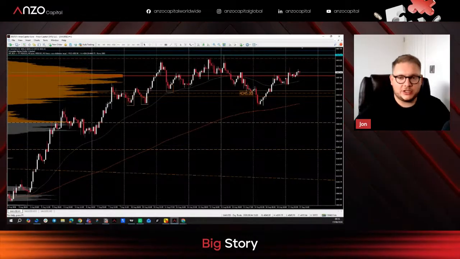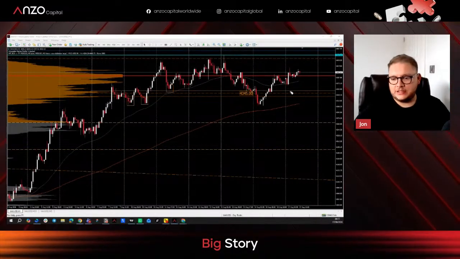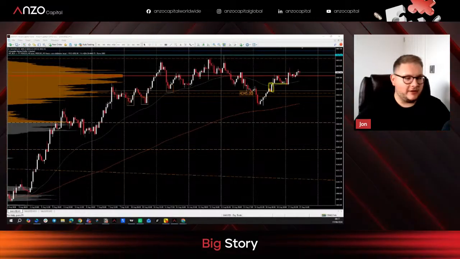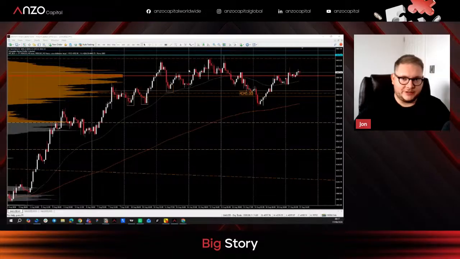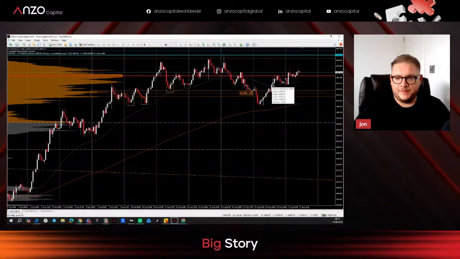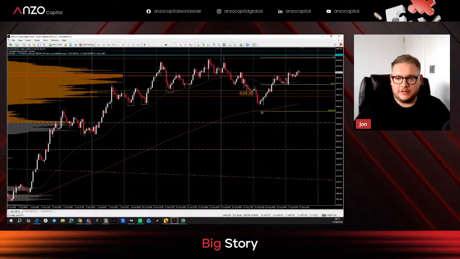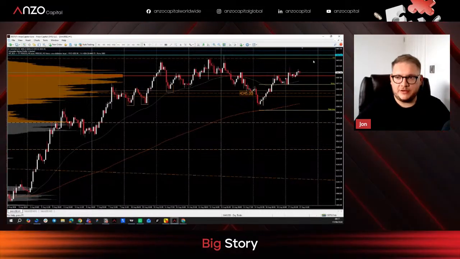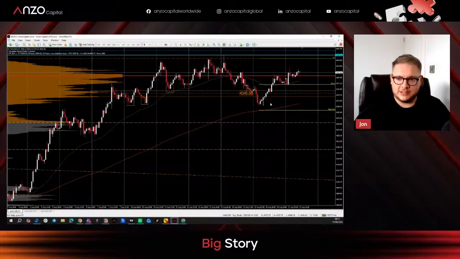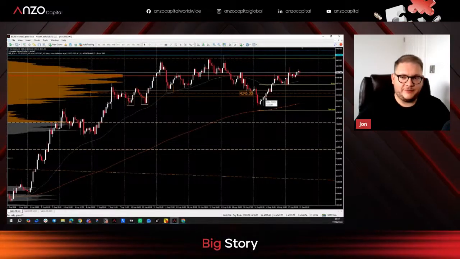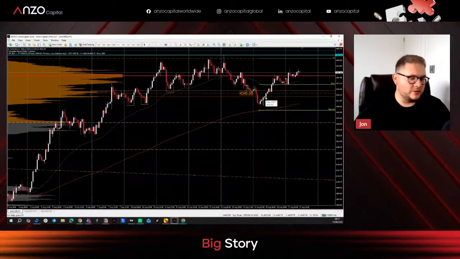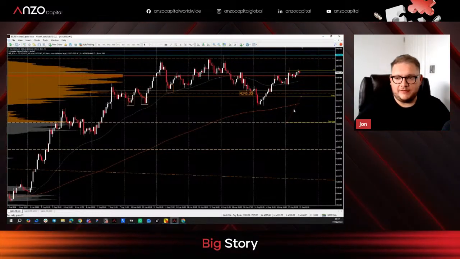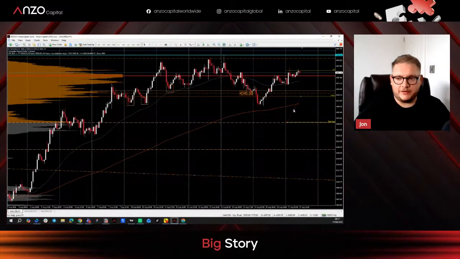If I look at the hourly chart, we did get a technical setup on Friday. But again, if I was to buy that on Friday, I have to look at my reward to risk ratio, right? So the setup came, if I'd entered long here, stop loss below the 200 moving average, I only have a 1-to-1 reward to risk ratio up to that 44.50 resistance. So yes, it's a valid trade, but is 1-to-1 good enough in this scenario? Probably not.